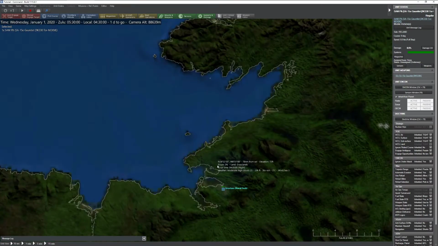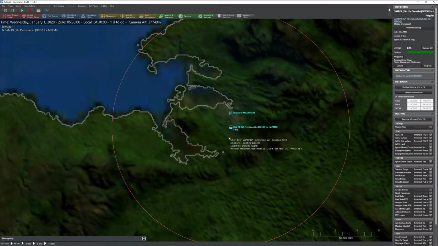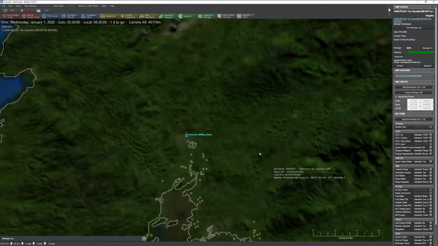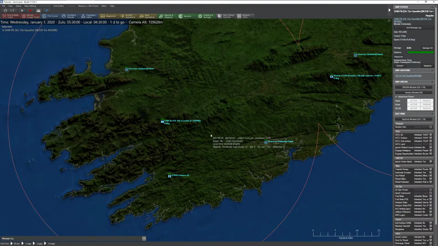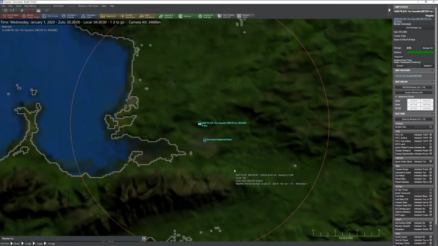Let's see, a naval dock. We should probably protect that. I'm going to stick it so it's got a decent view over right here. Let's see, looks good, looks good. Oh, military base, got to protect that. I see, it's got a good field of view. We might want to add something with a little bit greater range, but we're going to go ahead and stick the SA-15 there anyway. We have our industrial plant. Stick that one right there.